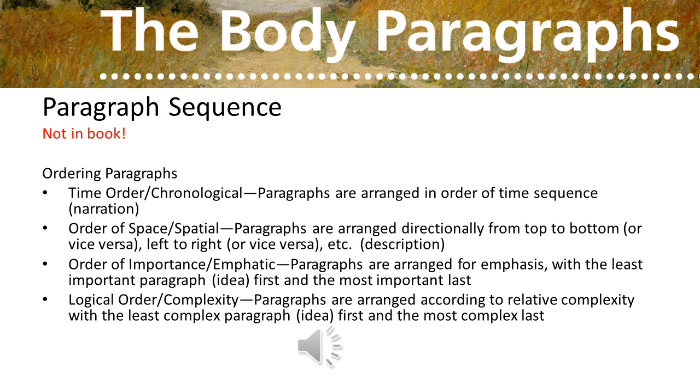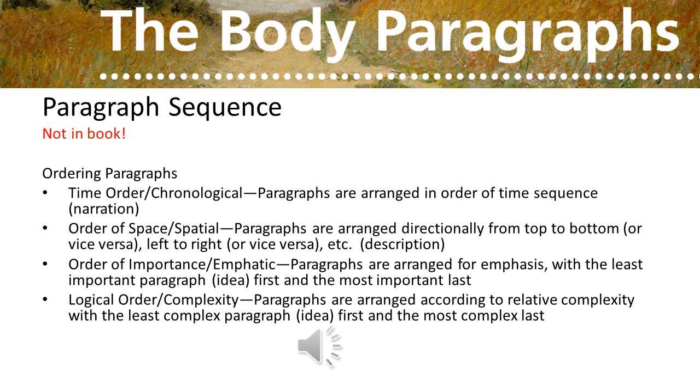One is time order, which we've already covered, where the paragraphs are arranged in order of time sequence. One is order of space, or a spatial order, in which the paragraphs are arranged directionally from top to bottom, or vice versa, left to right, or vice versa, etc. We've already been over that. So I'll focus more on the other two.